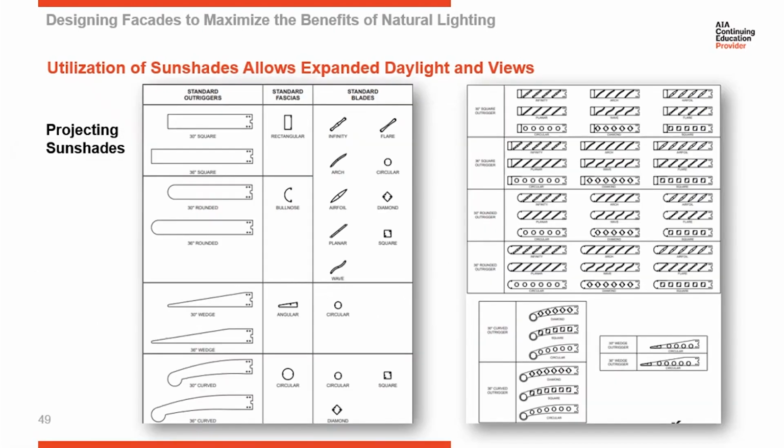Sunshades have become very, very common on curtain walls. So most curtain wall manufacturers should be able to offer you a wide range of different options regarding the shapes of your outriggers, the types of blades or louvers running between them, and then the fascia pieces at the end to cap it all off. There should be a wide range of options available from every manufacturer.